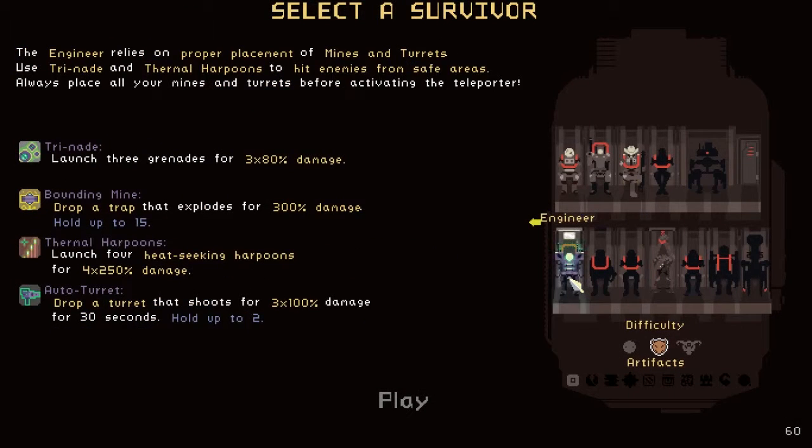Today we're gonna play as that new character. Oh, it's the engineer! Was it? No, that's not the one I was excited about before. It's the miner. We unlocked this character in the last episode, and now I'm gonna read its abilities.